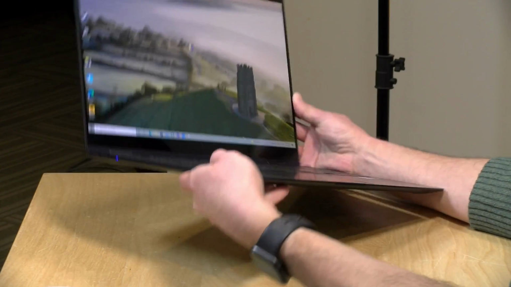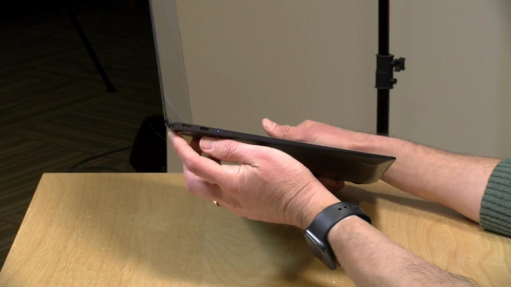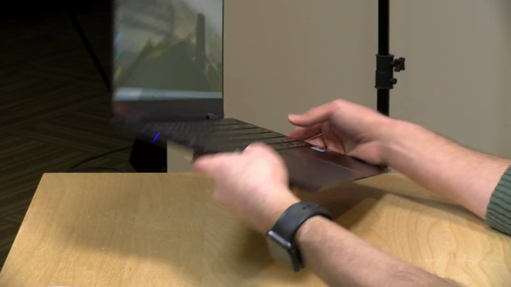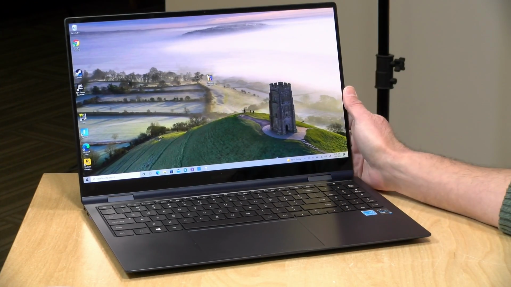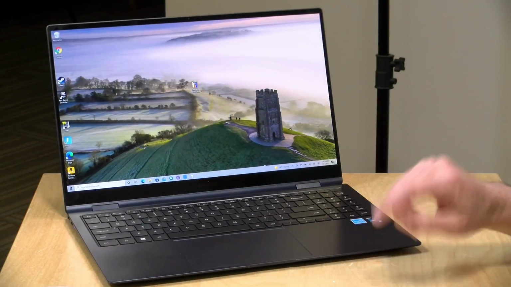What really surprised me about this laptop is how thin and light it is for a 15-inch device. It is not much thicker than a USB Type-C port, as you can see here. It's made out of metal. It weighs 3.06 pounds or 1.4 kilograms. Even when you have it in its tablet mode, it doesn't feel as heavy and ungainly like some other 2-in-1s tend to feel. So it was really impressive to see them get the weight down here, yet not sacrificing any performance in getting it to that target weight.